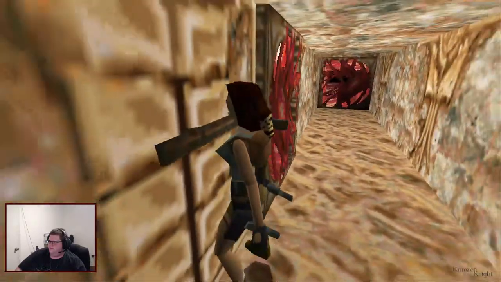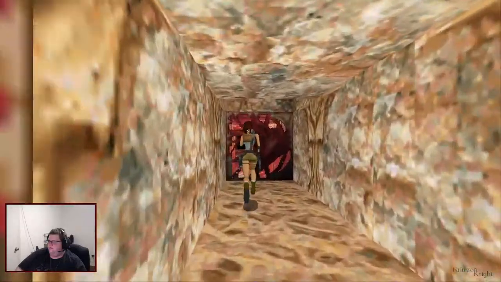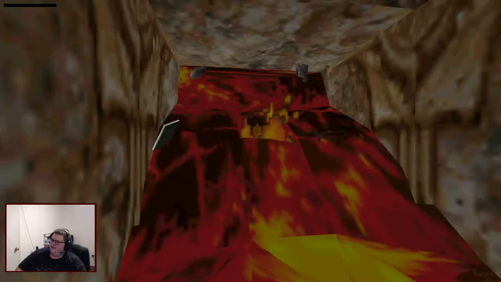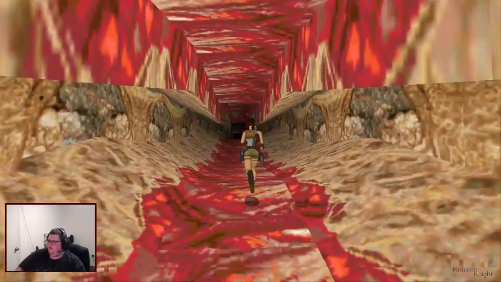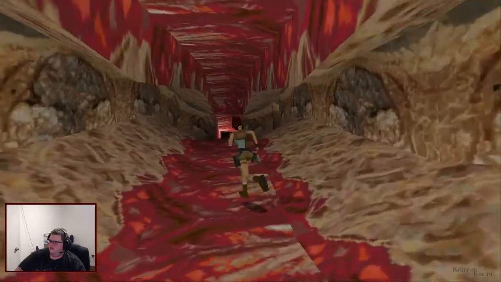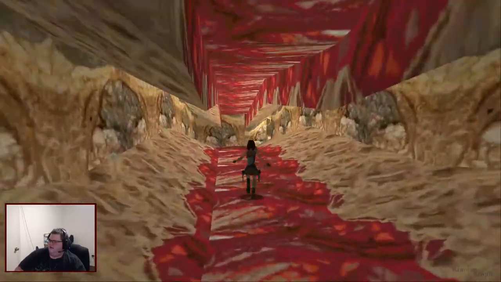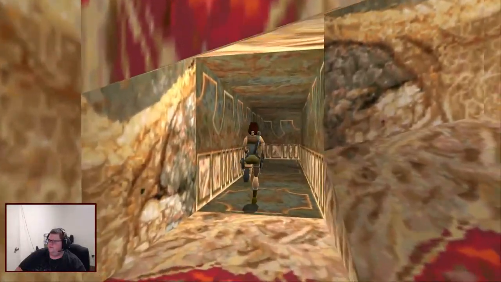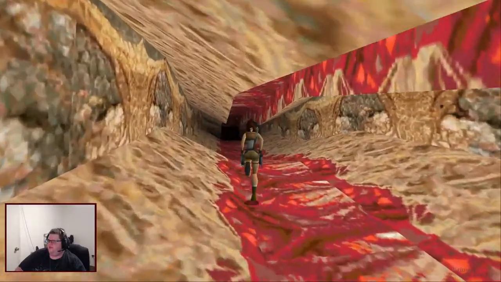Oof. Oh God. Okay, I think I needed to go up there, however. Oh wait, I didn't save after getting the secret. Did I? Yeah, okay. So I need to go get the secret again. Alright, let's go see if I can't trigger that door again. Hopefully that was enough to open the door.